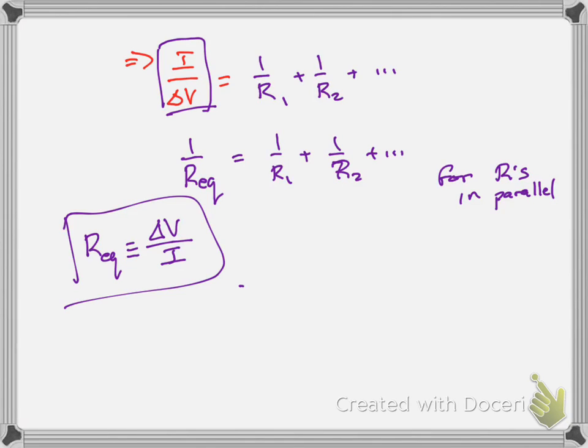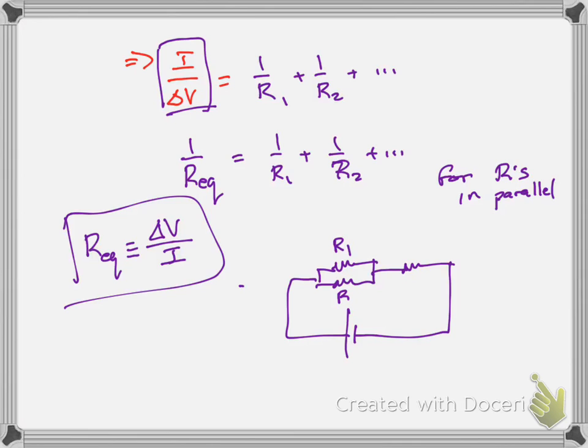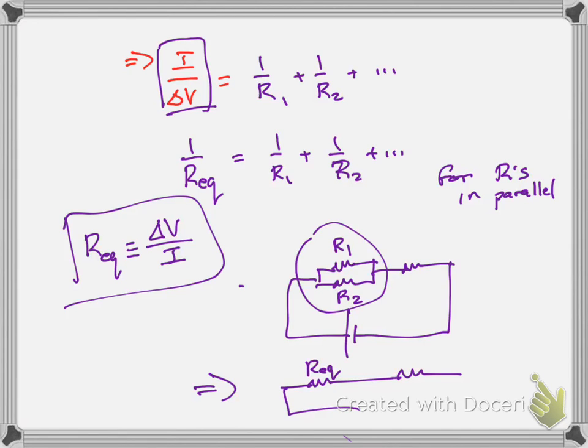And this is true for any resistors in parallel, even if they're in a circuit with other things. We can always reduce anything that's in parallel down to an equivalent. So, for example, if I've got some resistors in parallel that are then in series with something, we can still say that this pair of resistors are in parallel, and we can therefore write this circuit as an equivalent resistance like that, where that equivalent resistance is the equivalent of R1 and R2 in parallel.